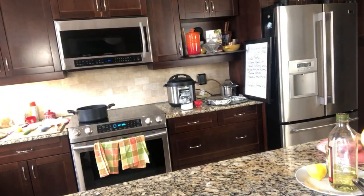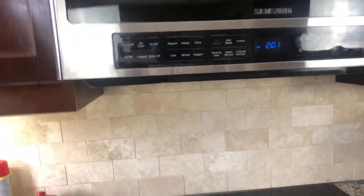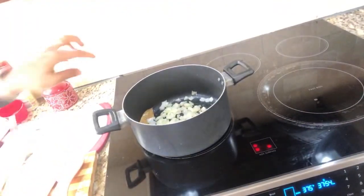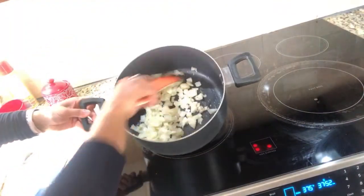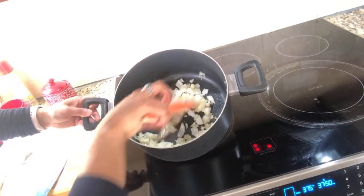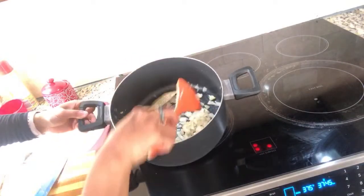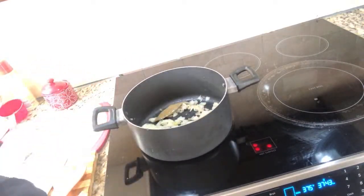So next, let's make the butternut squash soup. I'm going close to the soup here. So I've added butter to the saucepan and 1 dried bay leaf and 1 yellow onion. So let the onion turn light golden in color. And after that, let's add the roasted butternut squash.